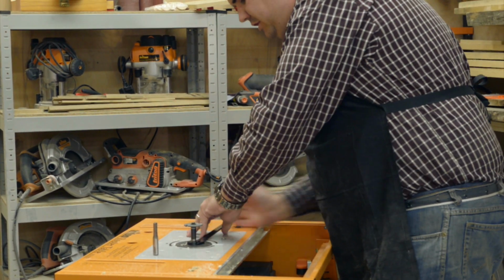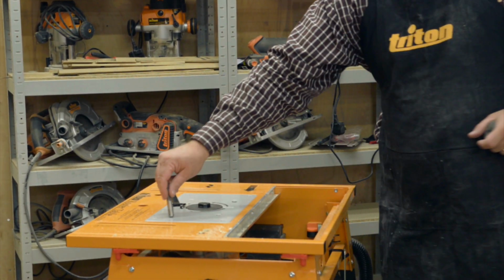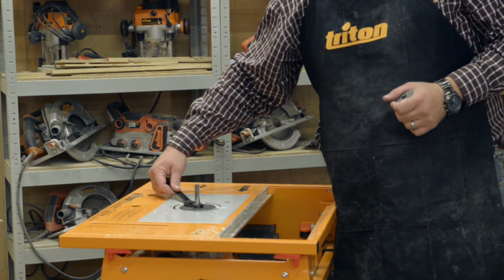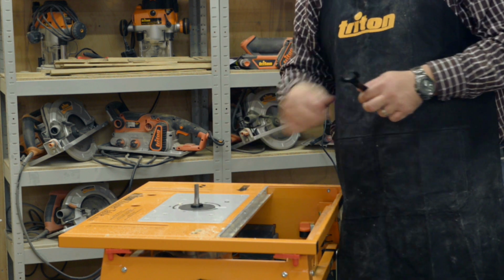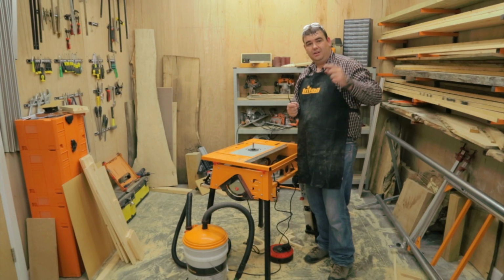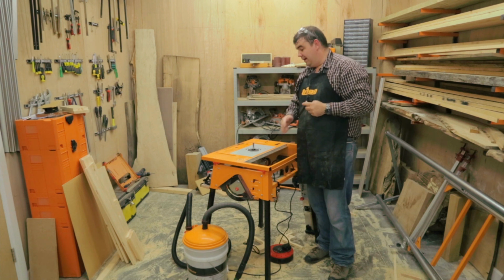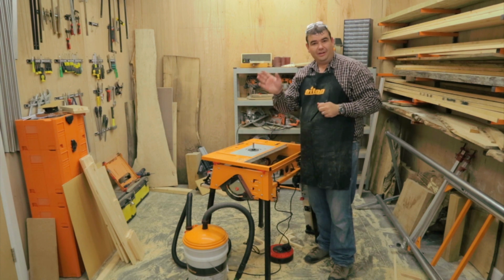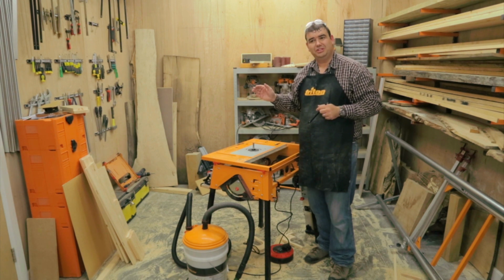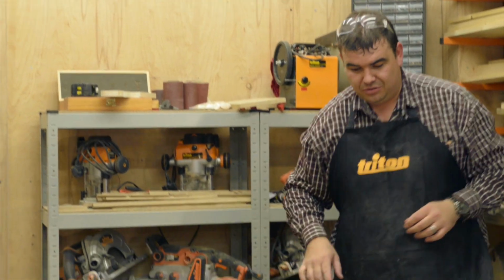And I'm sure you'll agree with me, the feature that we have here of the Triton router, by being able to change router bits from above the table single-handedly, is just really awesome. There's no other router in the world that you can do that on. And that's what makes this machine just so simple. I've changed that router bit in seconds. On other machines, you'd have to go under the machine, under the table, press a button, use a spanner, sometimes two spanners. I can change a bit here in seconds, where on other machines it takes minutes, and eventually you give up because it just is a frustration. Okay, but with the Triton router, really, really great to be able to use.